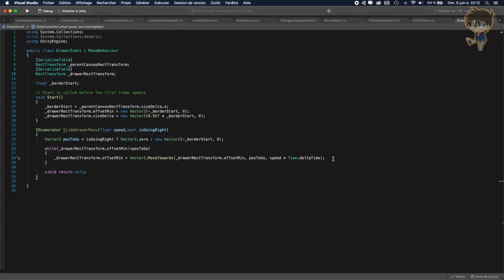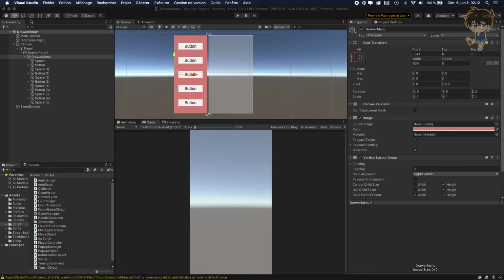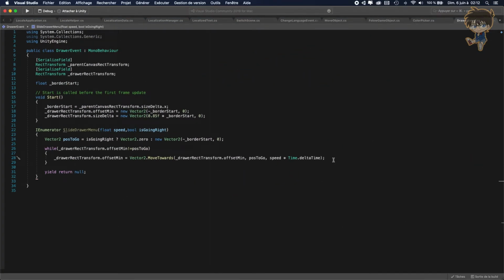And something very, very important: because we are using the stretch anchor, we need to fix the drawer menu, because this will not work if you don't fix the position of our drawer menu. So this is why in the coroutine we need to put the drawer rect transform dot sizeDelta equal to the new Vector2 of this.